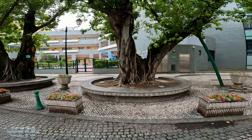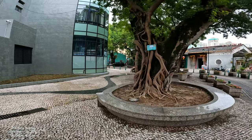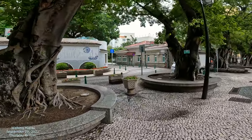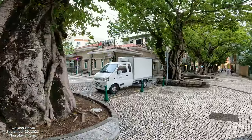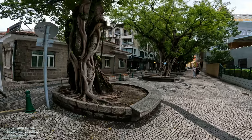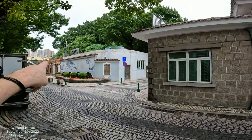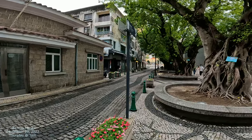Taipa got connected by the Kotai Strip over there. Taipa village was a smaller island, and then there was a bigger island called Kolawan. Kolawan is a much bigger island with beaches and things like that, but more mountainous as well. So they connected the two and put a landfill between them and called it Kotai — Kolawan and Taipa. That map right there with the mountain on it shows Taipa had a mountain right over there, and you can actually get some pretty good views over there as well.